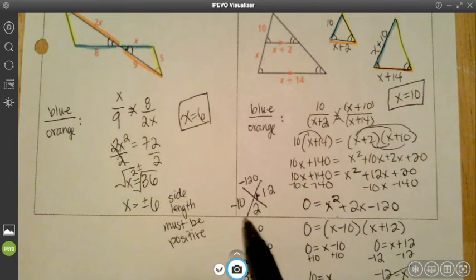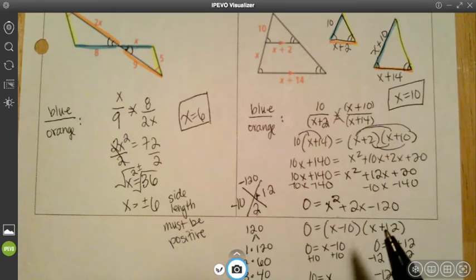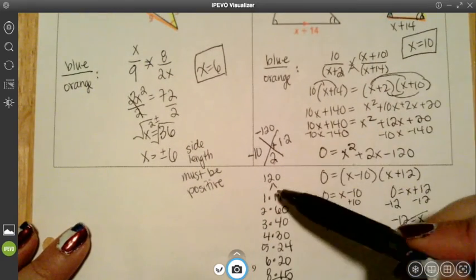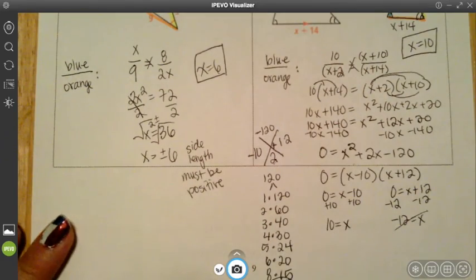If you can find those two factors without a factor list, by all means, you don't need to draw out your factor list, but I'm showing you this because it is a surefire way to always find out if you can factor a polynomial. Again, if you have questions or you want some more examples on that, I would be happy to go through that with you during office hours.